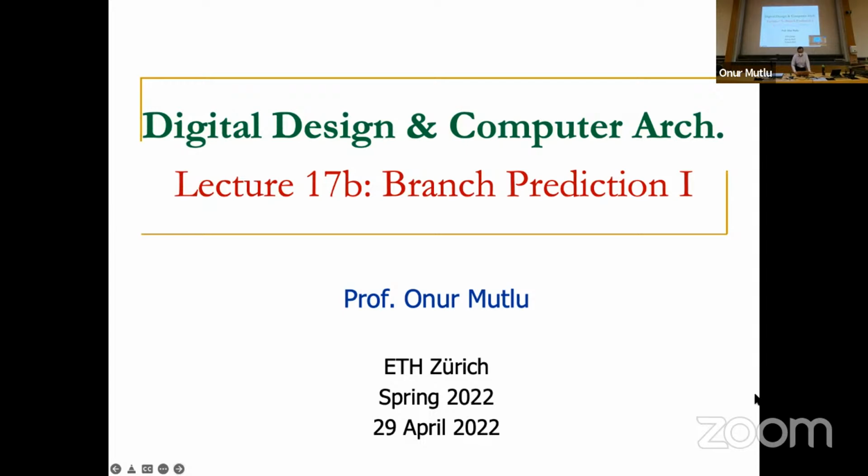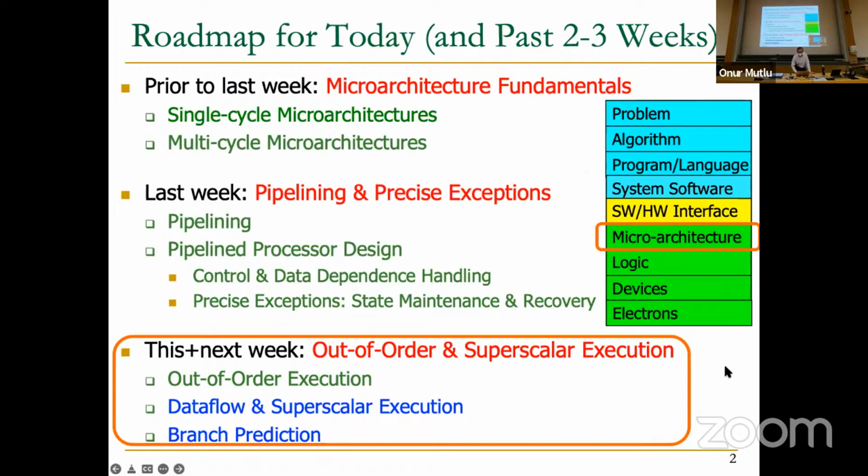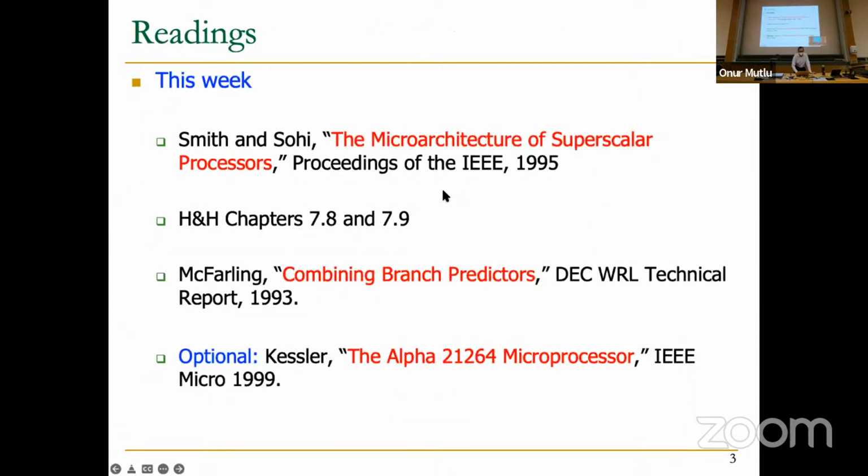Okay, now let's jump into branch prediction, which is a critical component of today's processors. In out-of-order superscalar execution, we put a lot of effort into this. We have 600-entry instruction windows. If a branch gets mispredicted, all of those 600 instructions are useless, basically. Think about that. This has a huge impact on performance, and we will see that impact in a little bit.